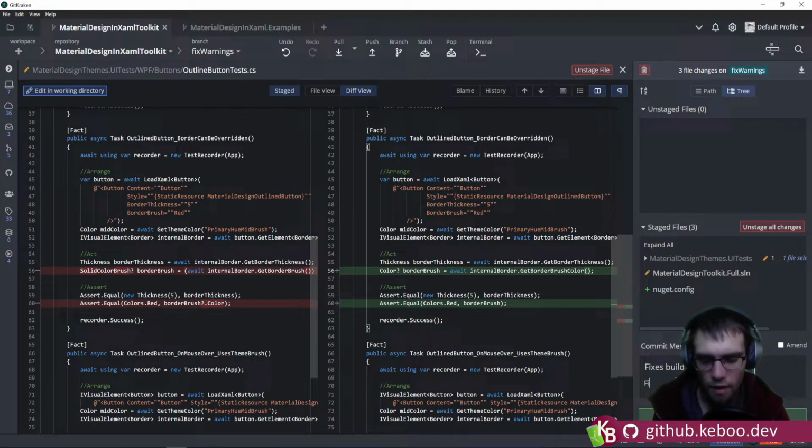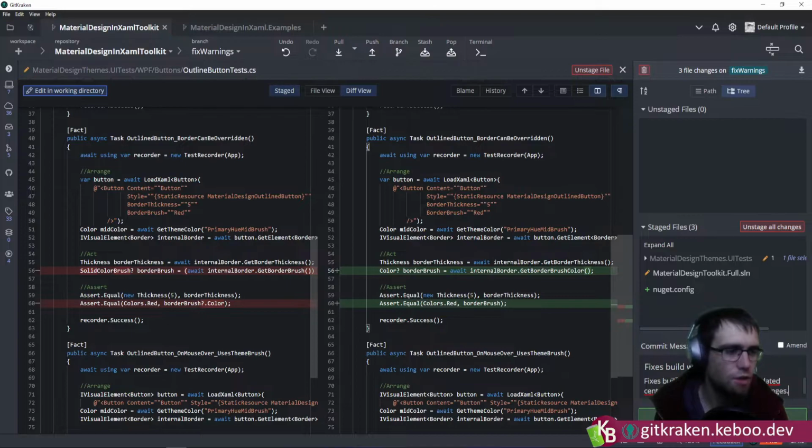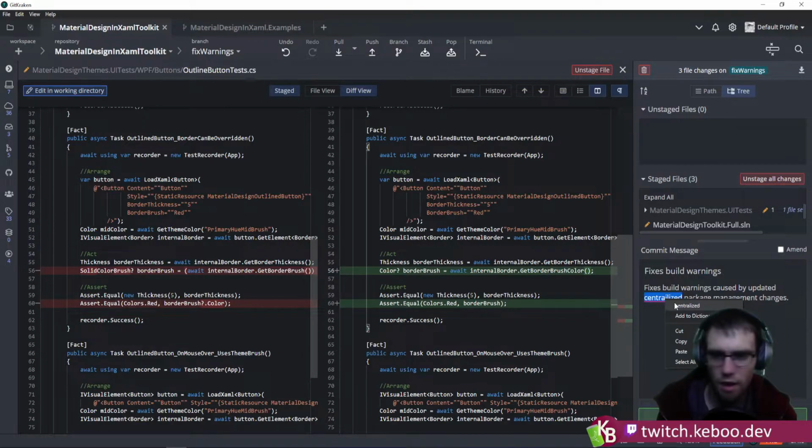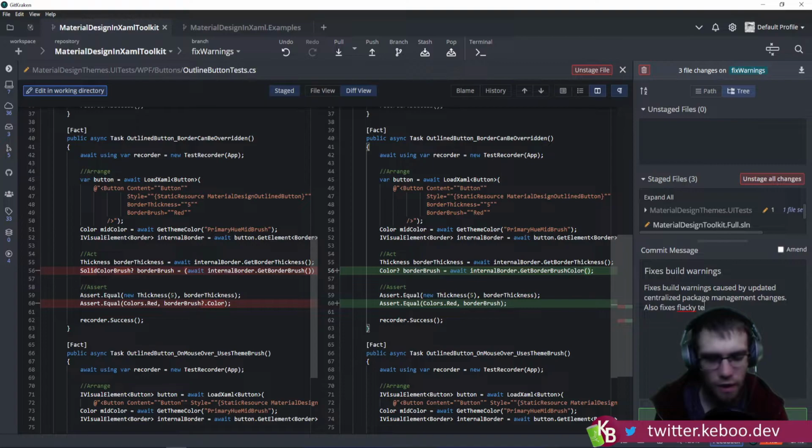Fixes build warnings caused by updated package management changes. If I could spell. I also realize people can't see because my big fat head is in the way. Also fixes flaky test.